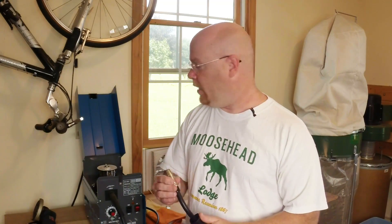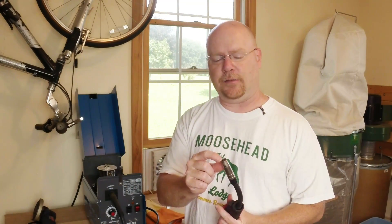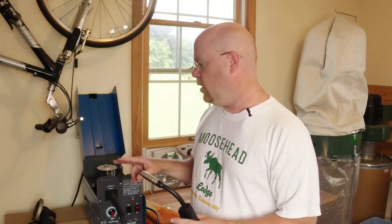The previous owner of this thing took this cone, put it on the bench grinder, and ground it down even with the welding tip. I highly recommend that you do that, or do what I'm going to do after I do this first bead in the quote-unquote default configuration — just get rid of it.